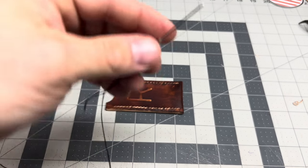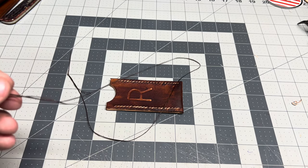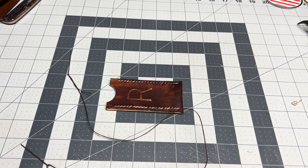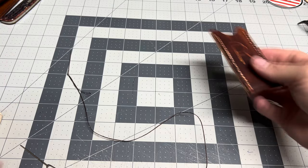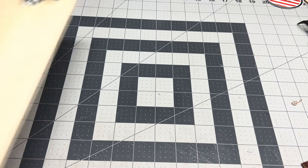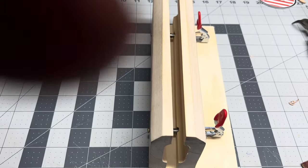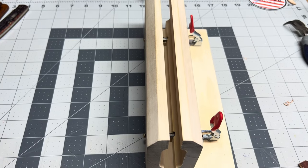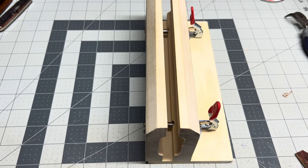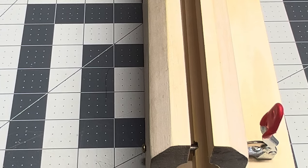Alrighty. Now I've got thread. Let me get my stitching pointer. You don't have to use this. I'm only going to use this for video purposes, just for a second to show you. I'm going to bring you down. Let's zoom in. It makes more sense.